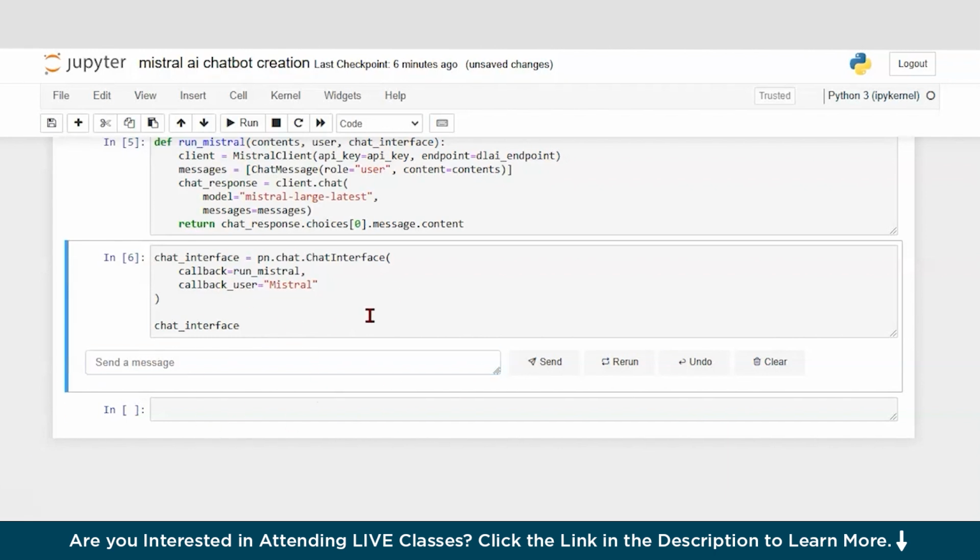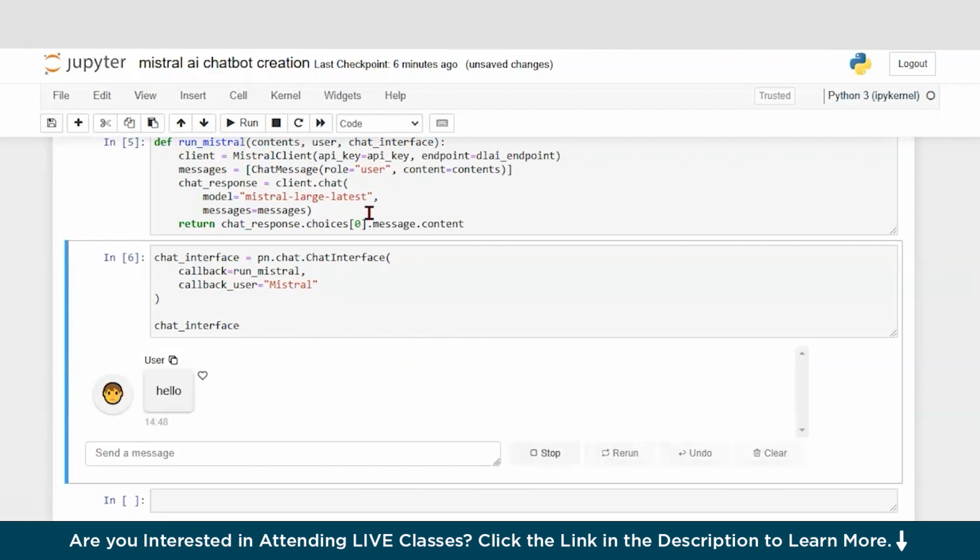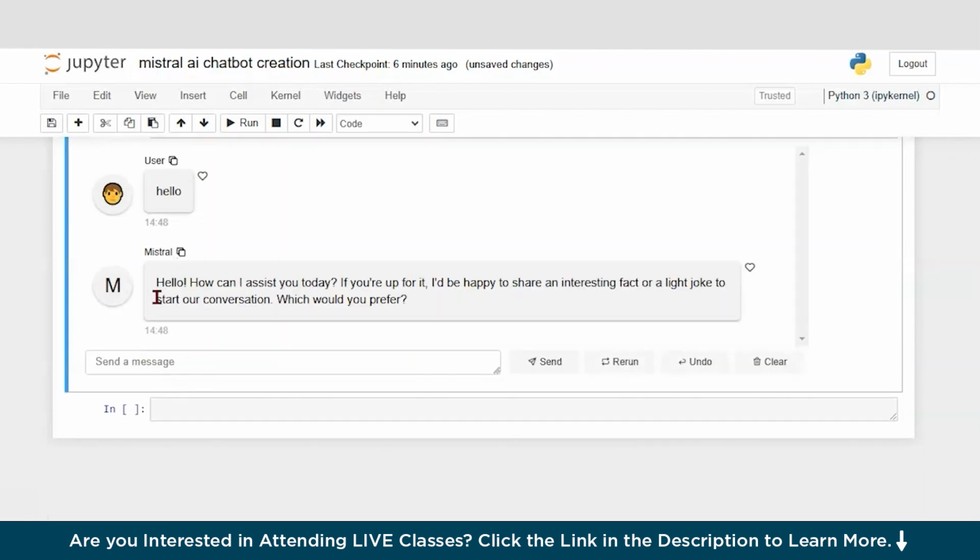This is the very basic chatbot. You can write hello, you can send the chat. Okay, see, hello, I can assist you today. If you are up for it, I would be happy. What is machine learning?